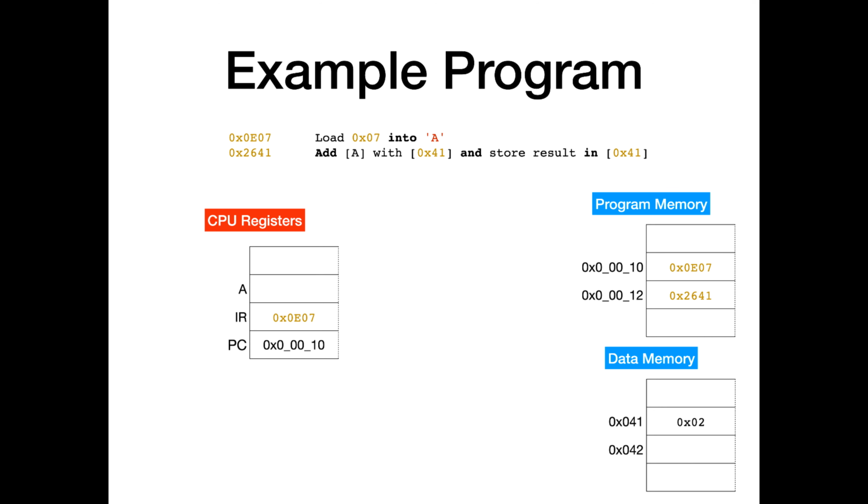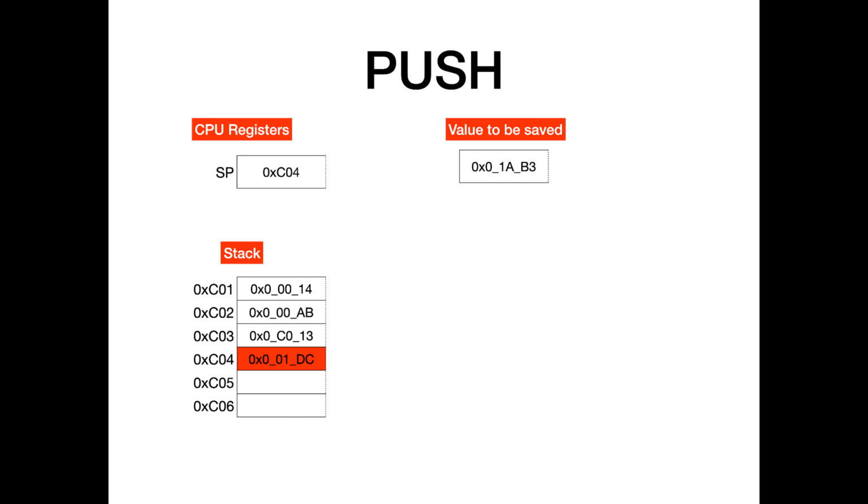The way I'm going to do a push, here's a push. All right. So again, I'm going to explain it to you with an example similar to what we did a few minutes ago for the program. So you can see that I have that stack pointer register, and I have a new value I want to push into it, a new address in the program memory, the address values that we just pushed. And we also have the stack.